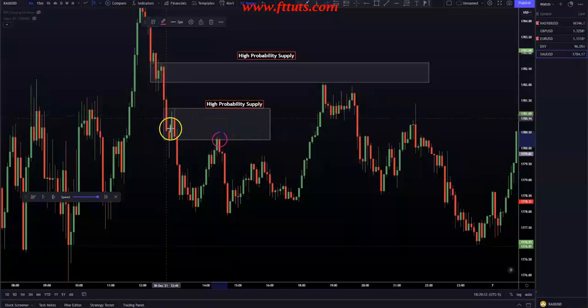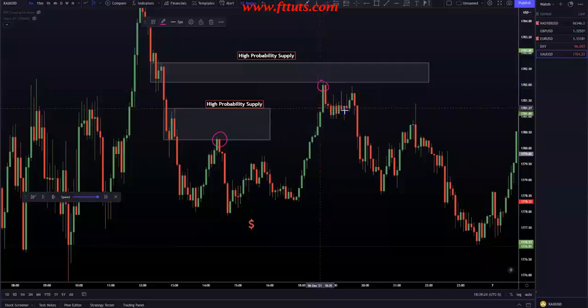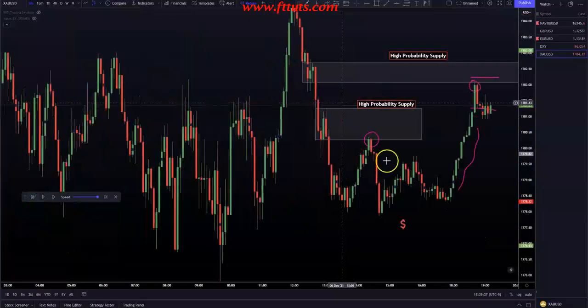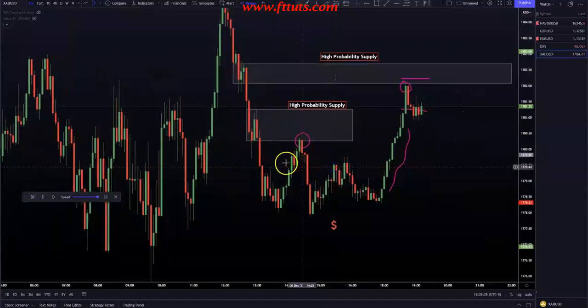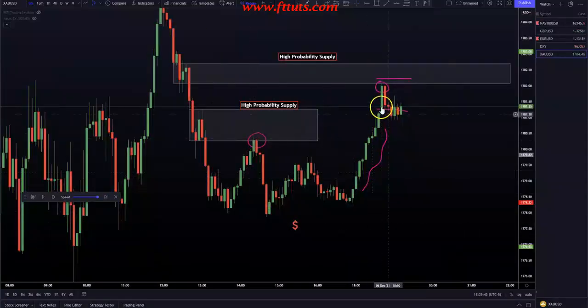Start blasting away. Came back up, started dropping some more, and started creating liquidity down here. We got double bottoms and stuff. And then it came back up here for a trade. You sell, stop loss up here. And now we're looking at all of this so it can fill in that market. Because, okay, if you can't see this stuff, use replay mode. Because if you are entering this trade, you should be looking for liquidity or to fill in all of this because this barely has any gaps.